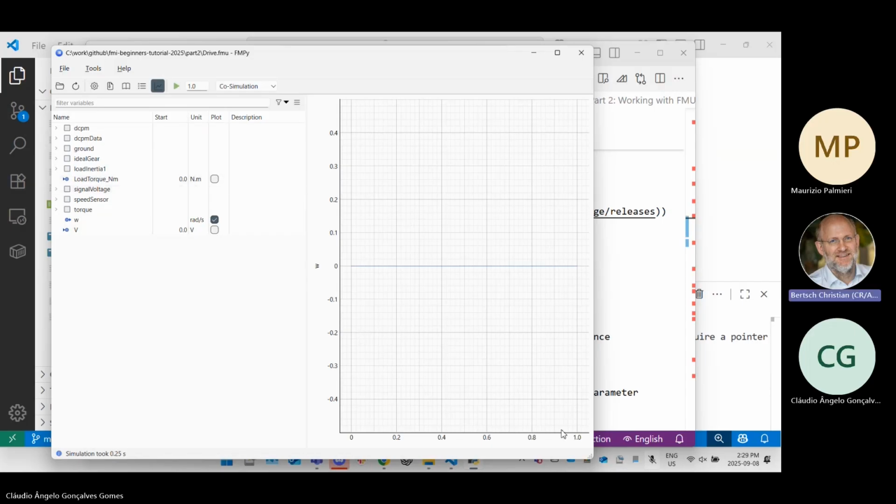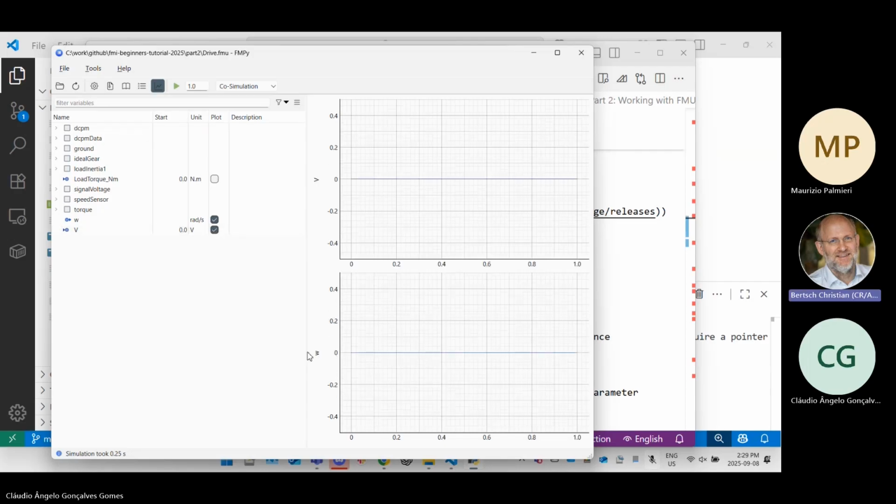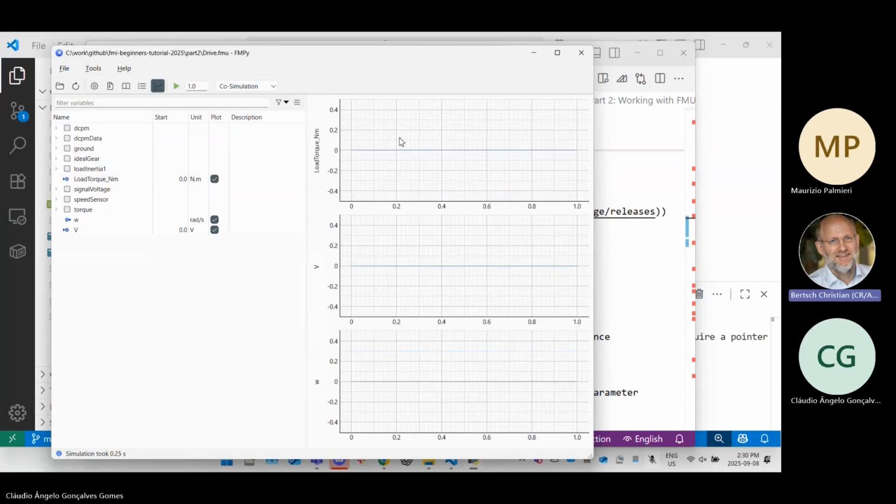That's it. It ran. It's not plotting anything. I think I need to press plot here. I can see the angular velocity as an output. This is a 0. The input, the velocity, the input. I think it's a set velocity, right? Set velocity is at 0. I think this is set voltage actually, not velocity, because the unit is volts. So set voltage. Okay, and let's make this move for now, because we're not making it move anyway. We also don't have a set torque, so there's nothing interacting with the drivetrain here, making it move.